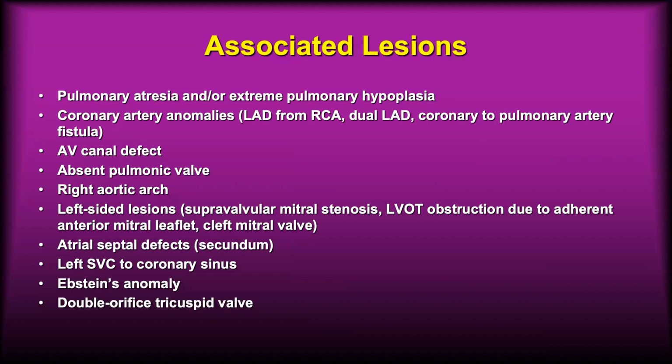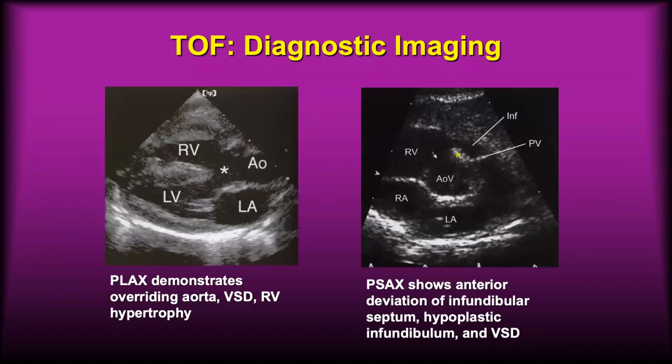All right, here is our aorta overriding the septum. There's a VSD. RV hypertrophy, thick walls there. All right, so this is a short axis view. Here's our VSD. This is narrowed in here in the outflow tract. This is all pretty narrow. This pulmonic valve here, here's the narrowing just proximal to it.